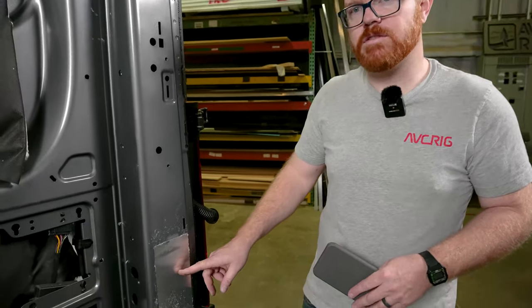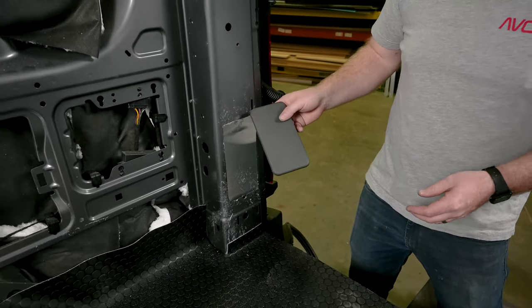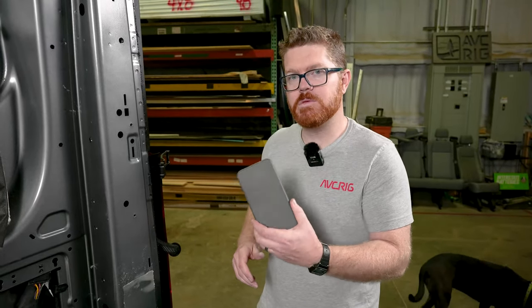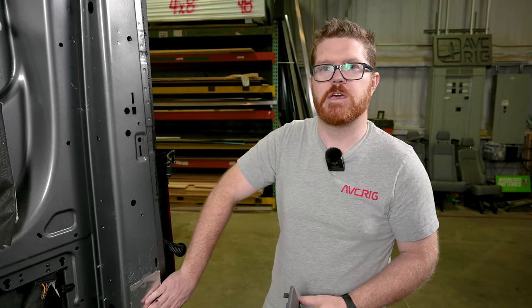We also covered these with aluminum flashing — these are the big bump outs here that you can actually fit your hands inside. You would pull these plastics off in this location and we just flash over them because we don't like to apply these after the fact. If you want to keep these in place, at the very end you can cut that hole open and reapply them and just skip flashing this area. With our flashing in place, we're ready to de-grease our entire column in preparation for glue.